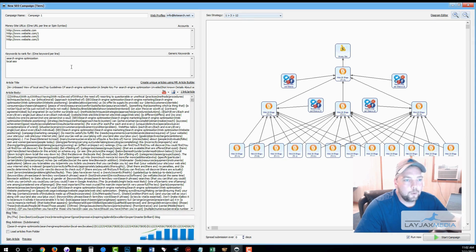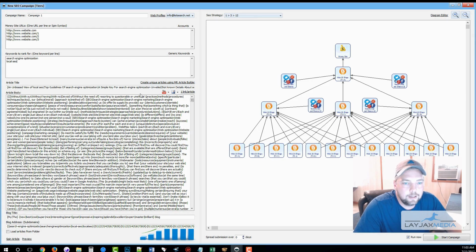Now, a lot of people comment in the Facebook group within Money Robot about the articles and whether it is safe. For the months that we've been using Money Robot, we have not had any issues whatsoever with the accounts getting banned. We haven't had issues with negative rankings. In fact, all we've ever seen are positive results.